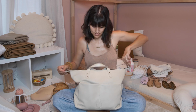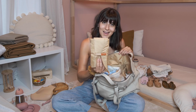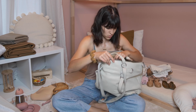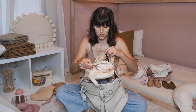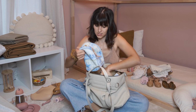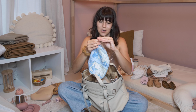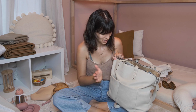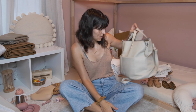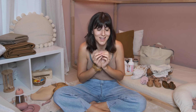And then zipping it open, it has lots of pockets in here. Comes with a changing pad, as well as these really handy little pods. So this pod, for instance, has some change of clothes for her inside, and this pod has some snacks inside. It also has this little clip so you can easily clip it onto your pram or your stroller when you're going out. So I really like this brand. I like nice neutral colors, obviously. So I would recommend it for sure. We've been using it for the past, I don't know, 4 or 5 months now, and it gets a lot of use and I really enjoyed it. So Pack-A-Pod is definitely a winner.